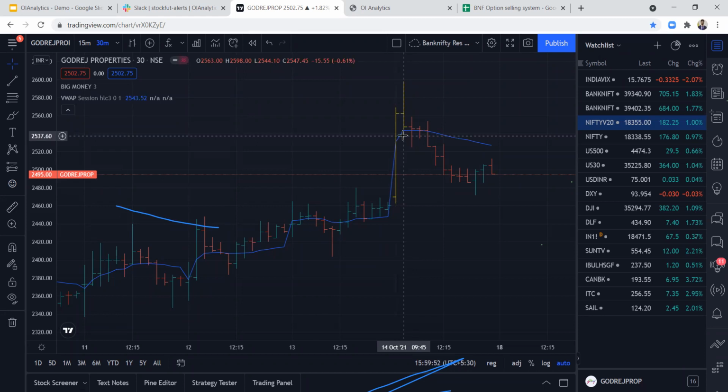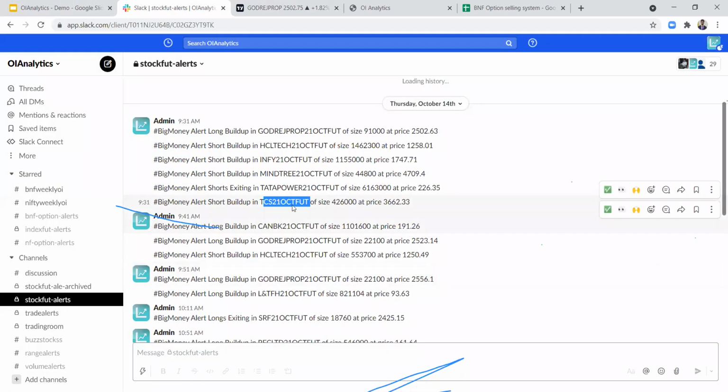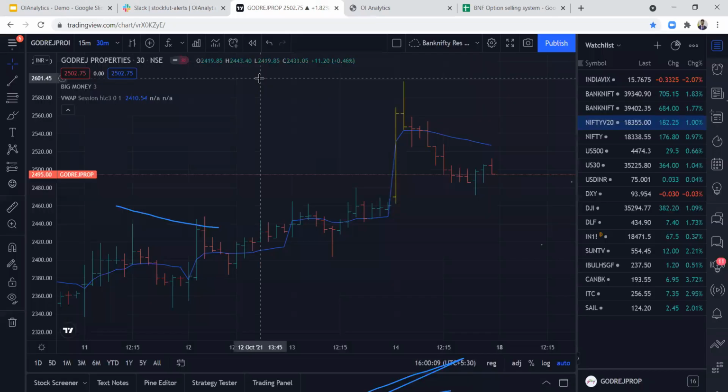So for me, by seeing this one as an alert at 9:30 or 9:40, 9:50, because it has repeated 3 times, the first thing that I would consider is this 4% move is very big, right? But that is not just it. The next 30-minute candle doesn't have a follow-up, right? So I would wait for it to reverse and move in the same direction as the first candle, right?